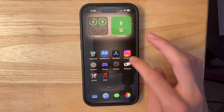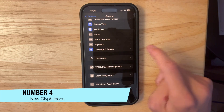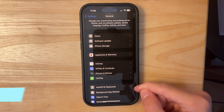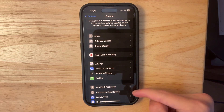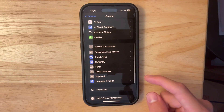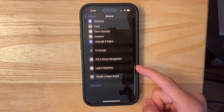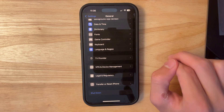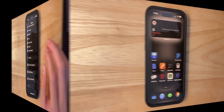The next change inside this latest software is that we got some brand new glyph icons inside Settings. You can see brand new icons for Autofill and Passwords, a brand new icon for Background App Refresh — they look really nice because they're new. We also got a brand new icon for Legal and Regulatory. I'm pretty sure they just updated it, and I could be wrong, but this looks brand new.